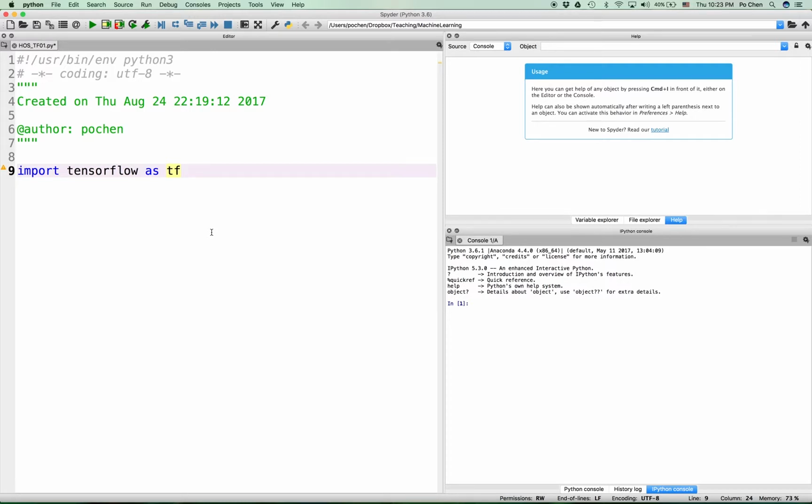In the second phase, we write the code that's going to execute the computational graph defined in the first phase. So basically, any kind of TensorFlow code that we have to write can be separated into these two phases.